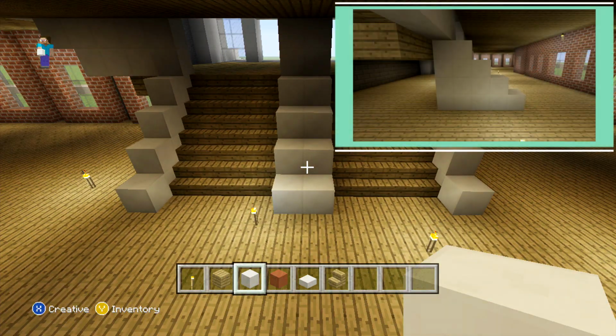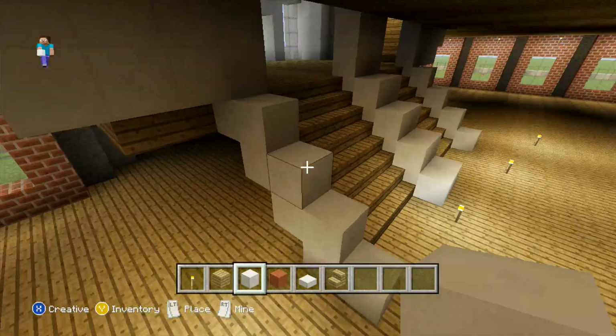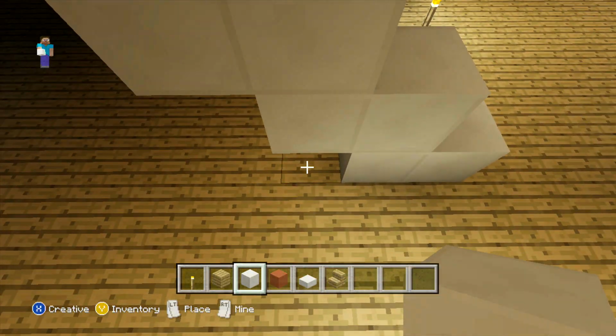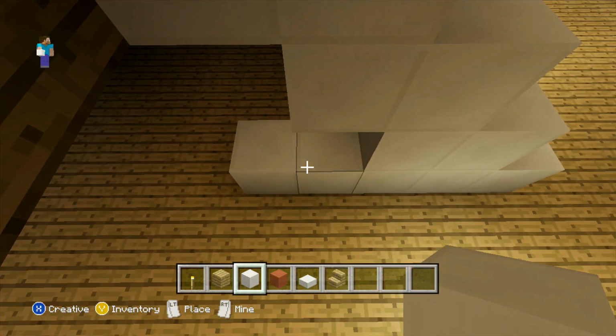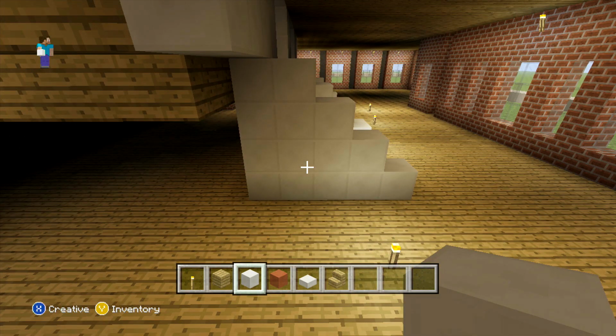After this, the outside section on either side, what you want to do is extend your quartz down all the way to the floor. And that's the left, now for the right.